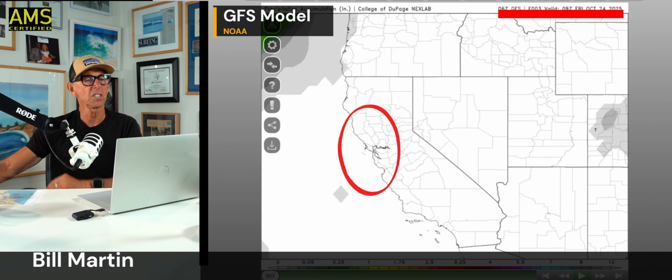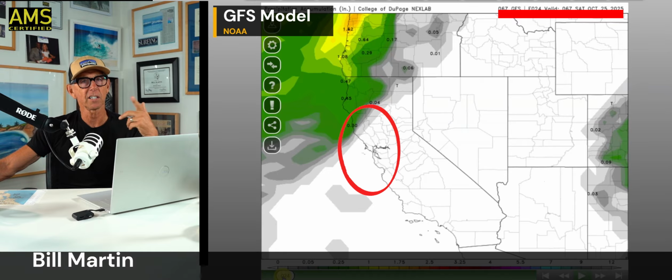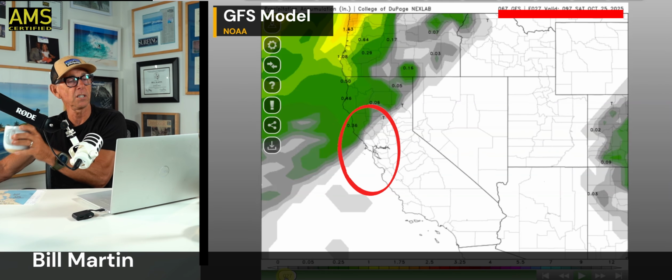This is an accumulation. This is the GFS accumulation. And remember, this just builds on itself. So we can just look at the footprint and go, oh, this is who's getting wet over the next 4 days. So this is Saturday morning. You wake up tomorrow morning. That's half an inch of rain up in Cape Mendocino.